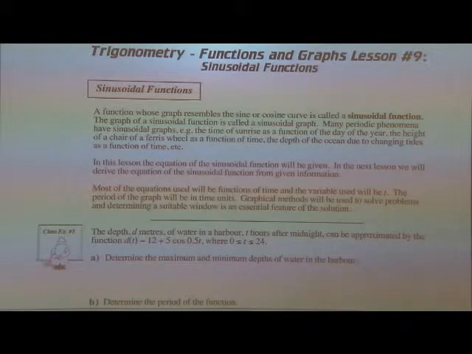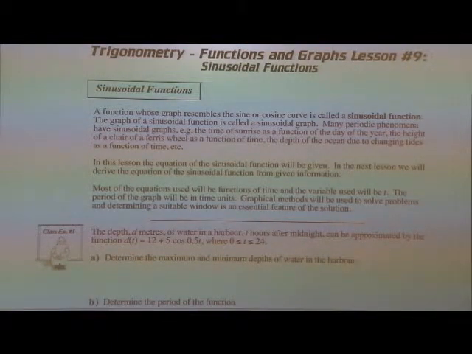The depth of the ocean due to the changing tides. If you go down east to the Bay of Fundy, the water comes in the evening, and then it'll actually go out during the day. And again, the depth of the water becomes this sinusoidal function. The Panama Canal is the same thing. The water comes in and it comes out at different times of the day. Because that is a shipping route, the ships have to know, coming in and going out, when the safe points of the day are. Otherwise, they're going to get grounded or they're going to get stuck.